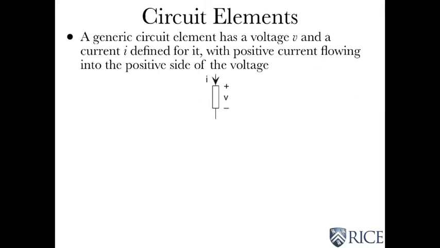So let's define a convention here. Here we have a generic circuit element. I don't know in detail what it is, but there's a very important convention here, and that is if you define voltage to be plus to minus that way, you want to define positive current as going in the positive side of the voltage. This is a convention that's extremely important to follow while we're getting used to circuits and how to think about them.